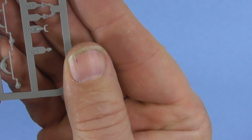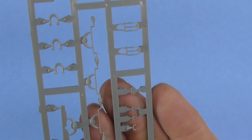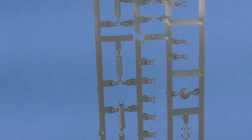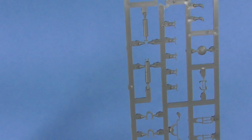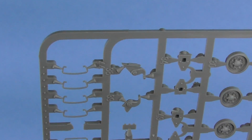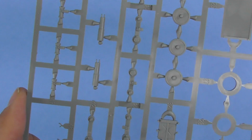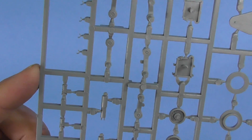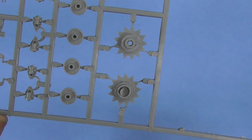I mean, very small parts. I think this is where the hull was molded into it. You can see the big cutout right there, the lower hull. Obviously, you're going to take these off to put the cans together. So, as I said, two of those.